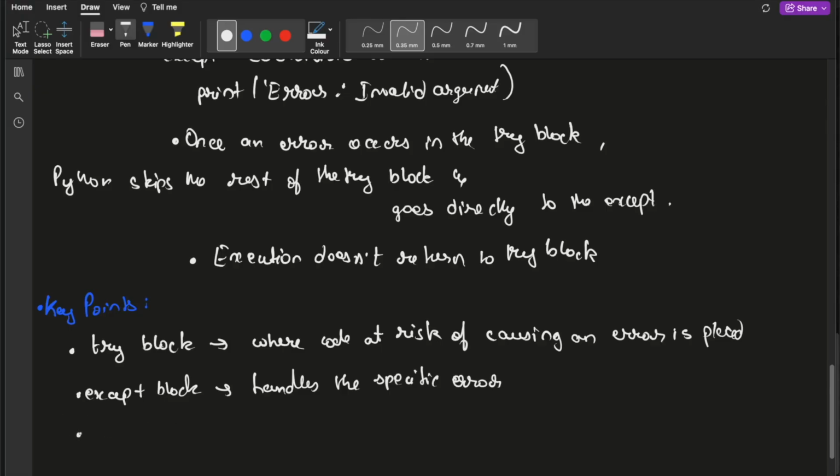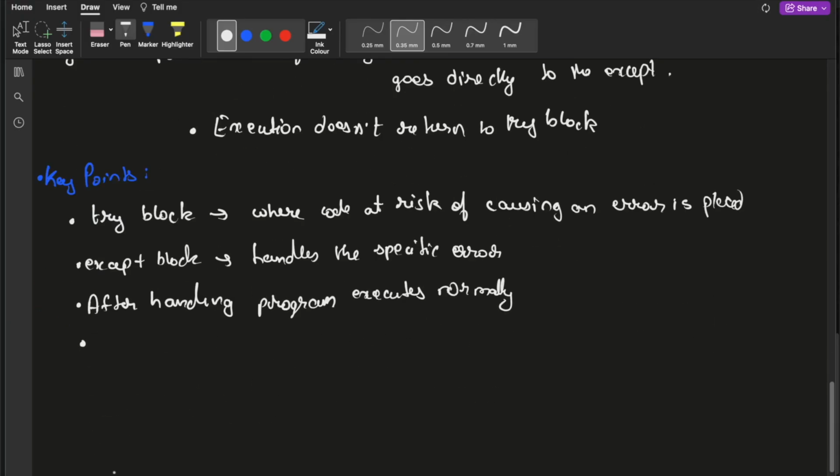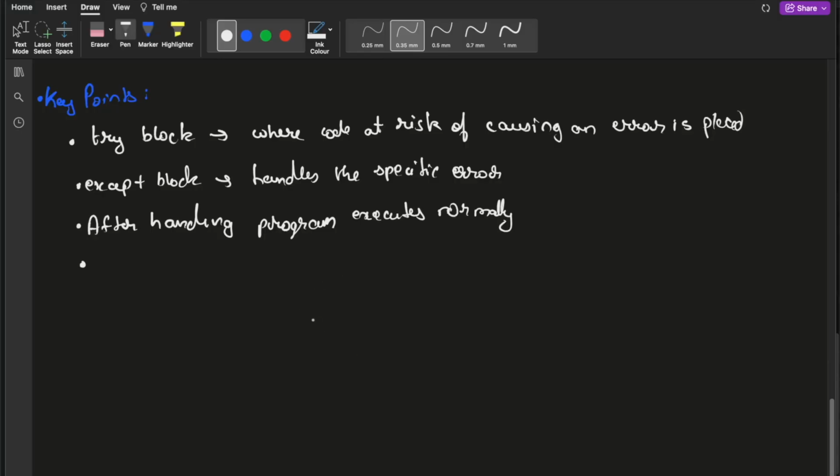Then next, after handling, the program executes normally. So it continues, basically. Then next, you can handle errors inside or outside the function.